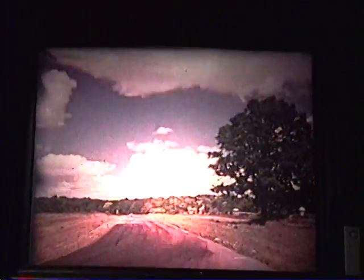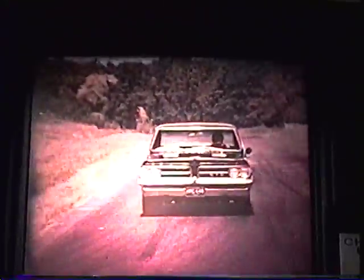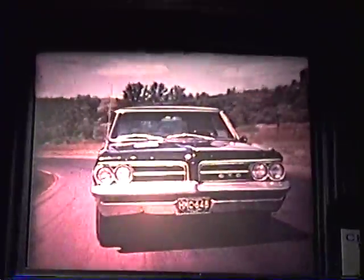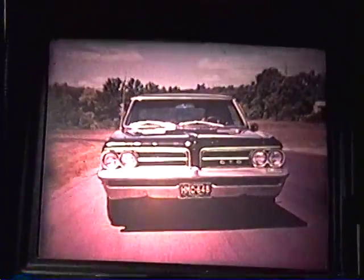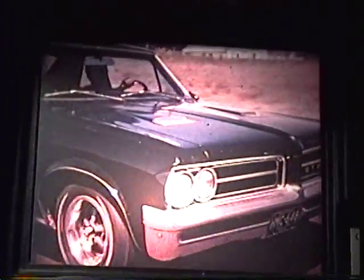In 1964, Pontiac introduced a car that was 203 inches long, 73.3 inches wide, weighed 3,427 pounds, and had a 389 cubic inch four-barrel engine. Coming at you, it looked like this. We called it GTO. The Goat became a legend. Its reputation rose rapidly and put Pontiac out front in the field of specialty cars. GTO was a car designed for one purpose: driving.